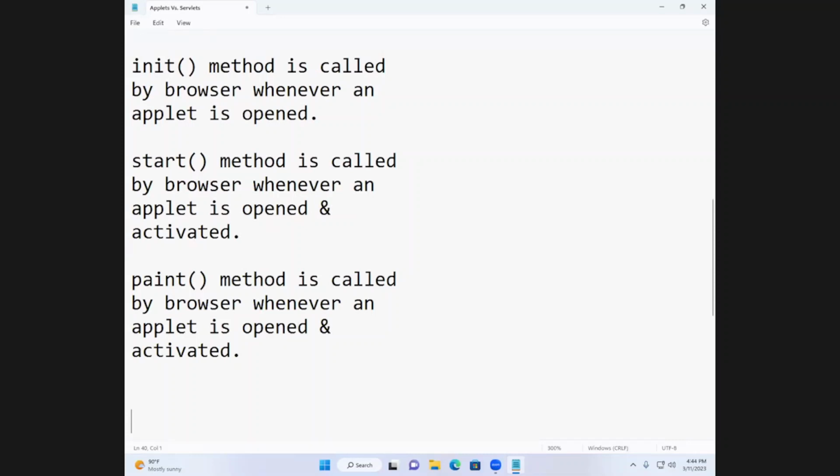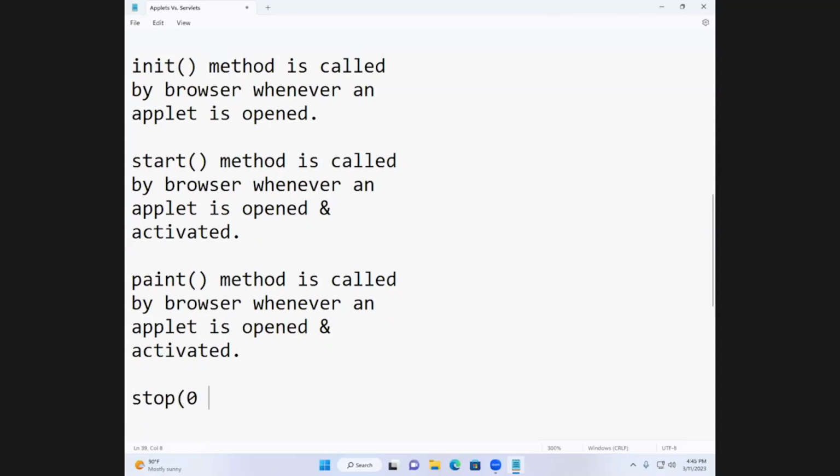Start method is called by browser whenever an applet is opened and activated. Paint method is called by browser whenever an applet is opened and activated. So start, paint, same. Next.